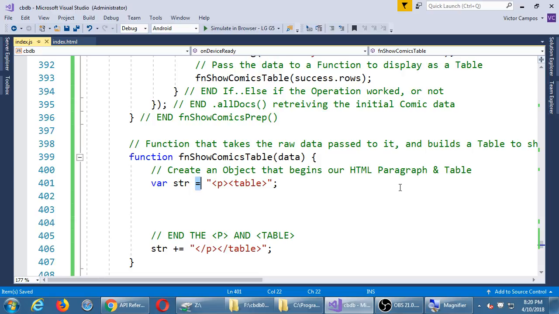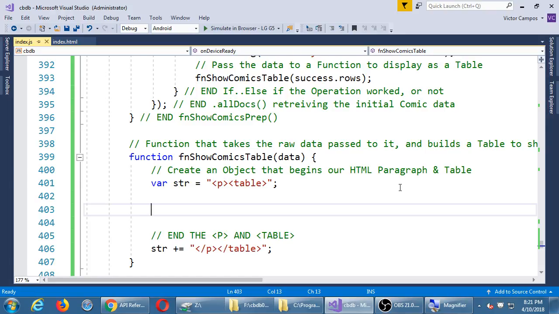We need the plus equals here so that we add first this part, code in the middle, and then also add the final closing paragraph and closing table. If you have that as an equal, your app will completely break, because all of the stuff that we will write from here to here will be dumped out and replaced with a closing paragraph and table, which doesn't make sense. So make sure you've got plus equals. We're adding to what the string already had. And obviously we don't have the VAR keyword, because whenever we have the VAR keyword, it creates a new variable. No, we're going to use the pre-existing variable and add the closing HTML to it.